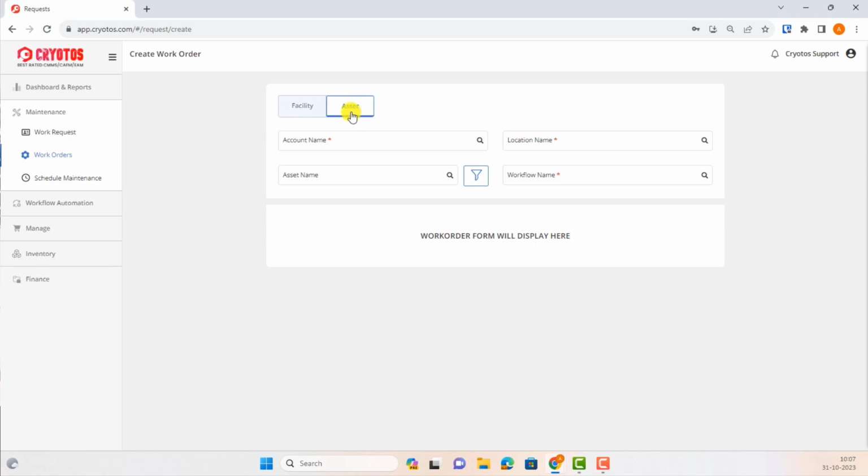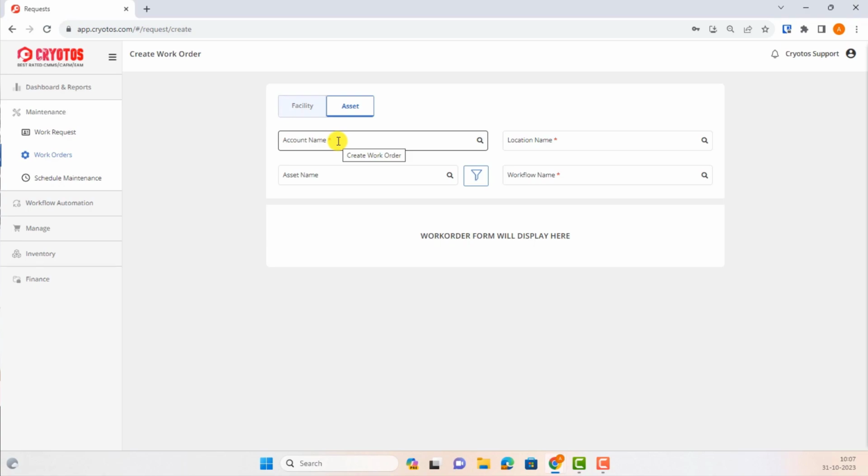Whenever a user is created, we have to map them under a facility or under an asset. So if we are marking them under asset, when we click work order, it will directly show the asset page. In case the concerned users also create a facility based request, then we can switch over to the option called facility and create a facility based work order. This provision is available since, for asset management companies, the work request and the work order can be created.